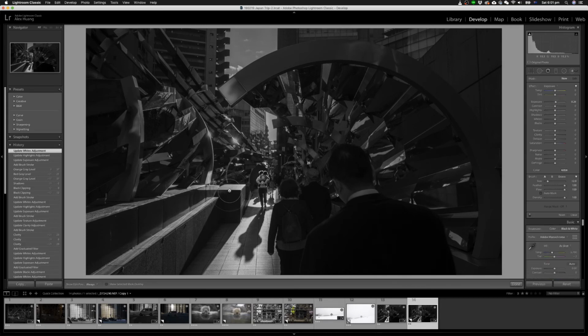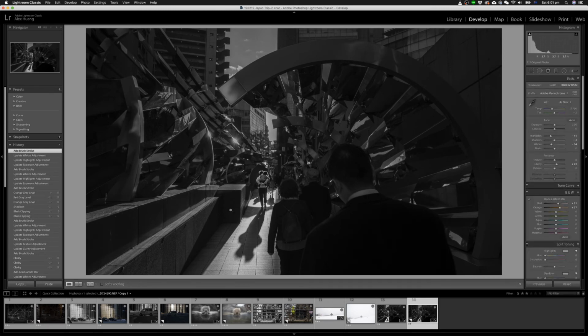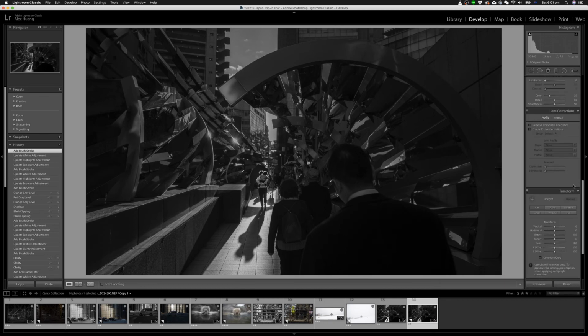Actually, I might need to bring these lines down even more, so I change the highlight and the white, so we still have the lines, the details and everything there, but it's just not as strong as before. Okay, there we go. Hopefully you enjoyed this.